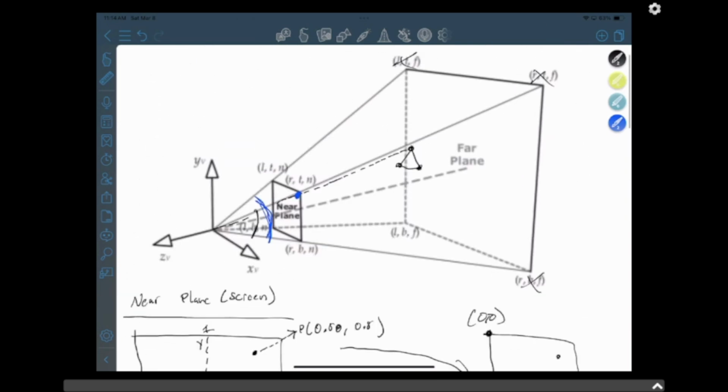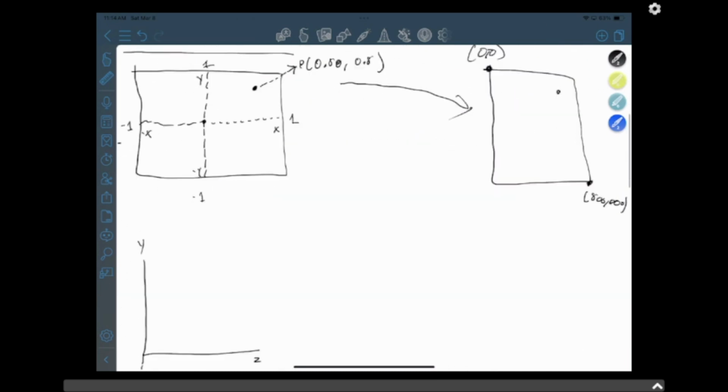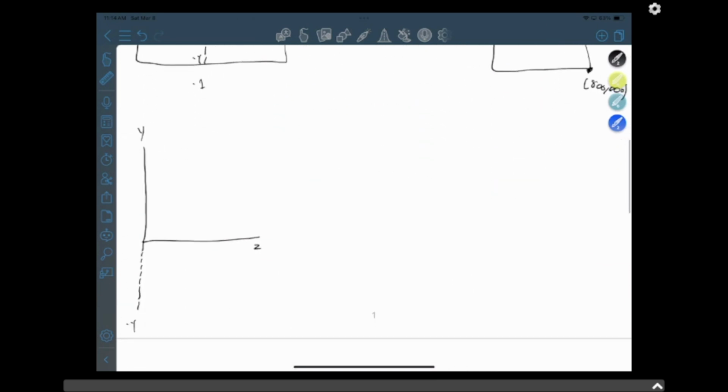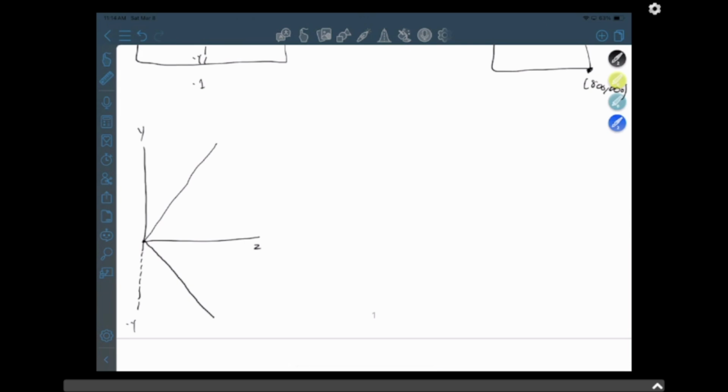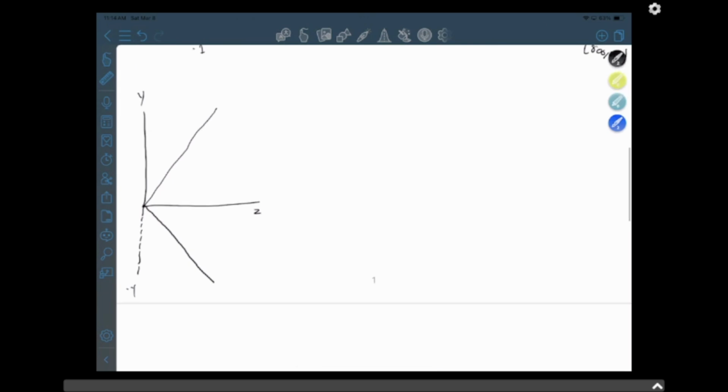So again, this is just going to be a side view of this prism. We're going to have our field of view that's going to protrude from the origin. That's going to determine how much we can view in this world. And then we'll have the near plane that's right here. We don't have to worry about the far plane for now, because the near plane and what I have in this illustration is the most important thing we need.